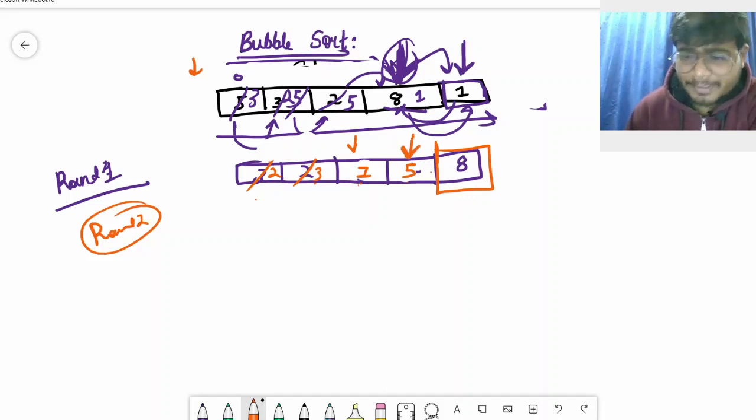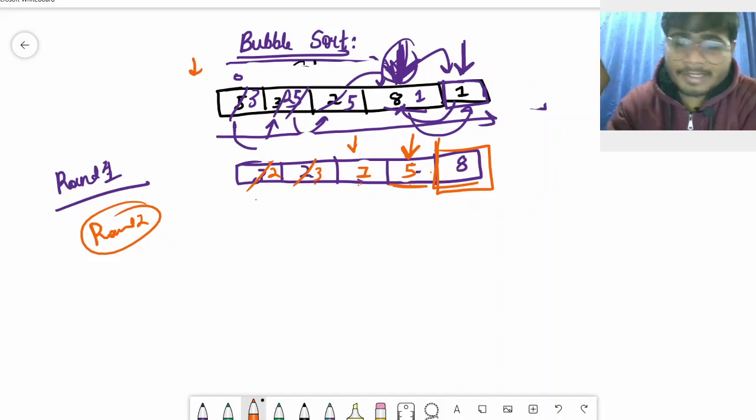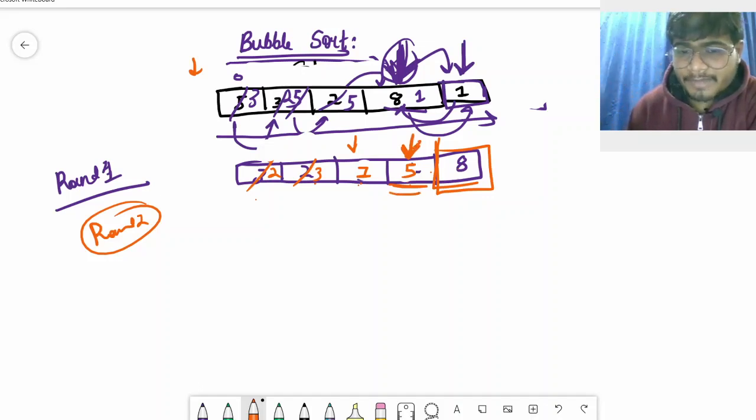As soon as you're here, if you want, you can compare it. Let's compare it as of now. Compare 5 with 8. Is it greater? No, then just keep it, but you need not compare it, because you already know that this is the greatest. If you know that it's already sorted, why do you need to even compare it, right? But if you want, you can compare it. We'll see both approaches: we'll compare it, and also we'll try to optimize our code without comparing it. Right now, let's do it the comparing way only, so it's easier for you. So after reaching here, I'm going to compare 5 and 8. 5 will stay in its place, because it will not get swapped.